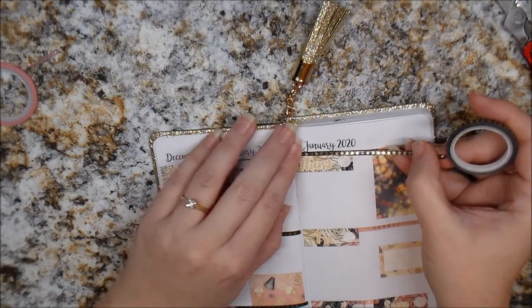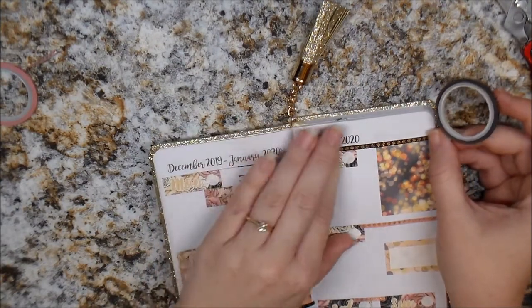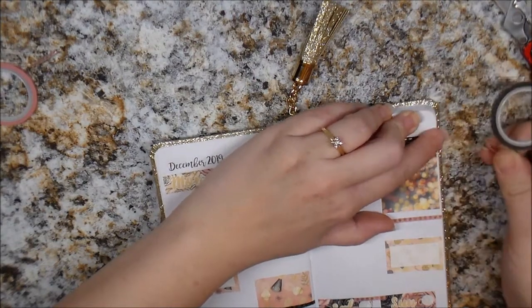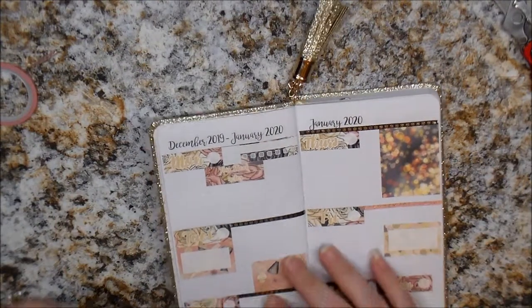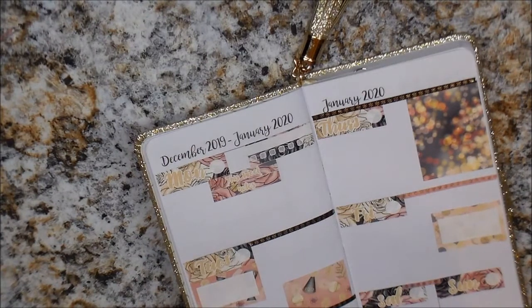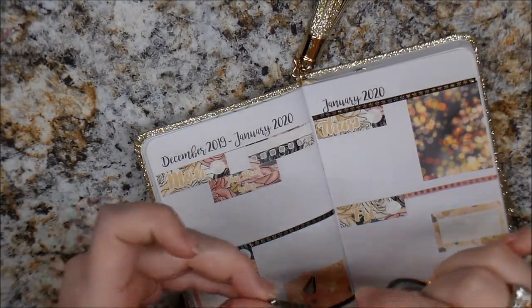Seriously struggling this time, you guys. Gosh. Okay. There, that looks so much better. So much better. Let me zoom you in so you can really see how I'm messing everything up, so you can see it up close and personal.